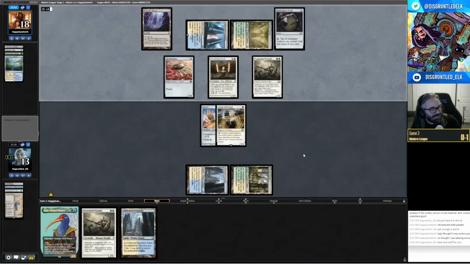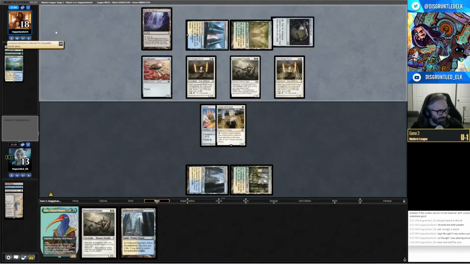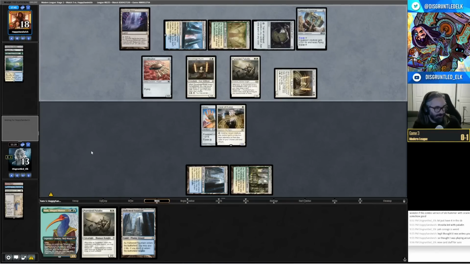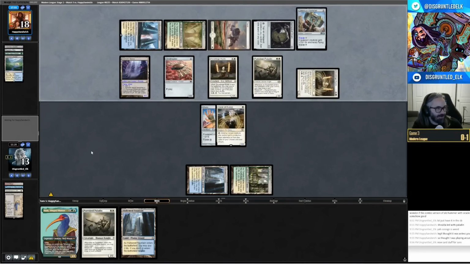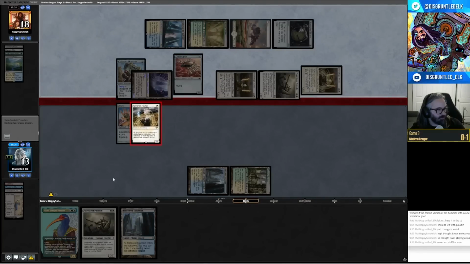Oh, that's not good. Don't do it. Don't Stoneforge me. No. We're not dead. We do get to block. Okay. Yeah, this is pretty rough. Okay, well, we have to block that thing. So we take 3 here. Not dying. Pretty good.